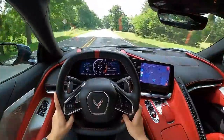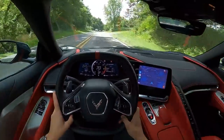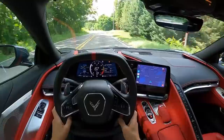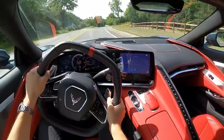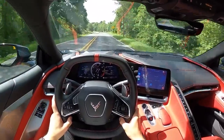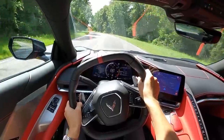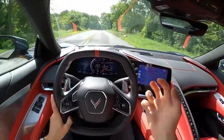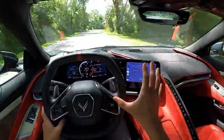You get a lot of enjoyment in the presence and the curb appeal of this car. It gets a ton of attention on the road. Everyone is watching, everyone is looking. And it just feels special when you get into it and when you look at it. This front windscreen makes me feel like I'm driving a supercar. And although this may not have that raw, visceral feeling of some supercars, the drama and a little bit of that specialness is still there.